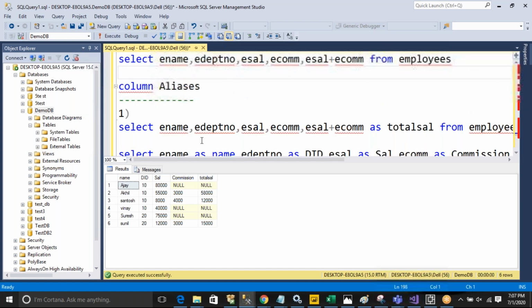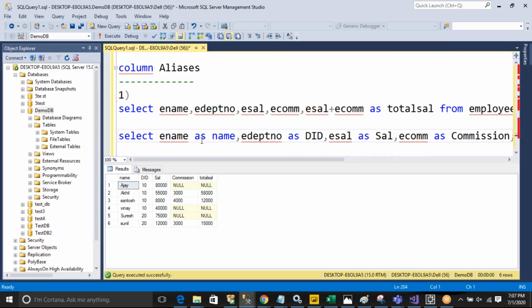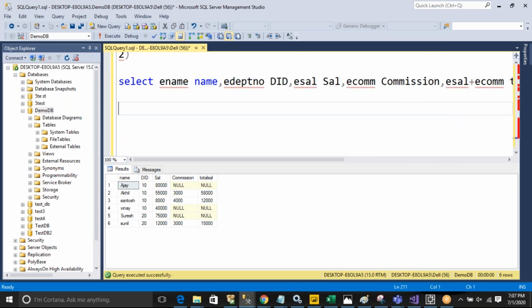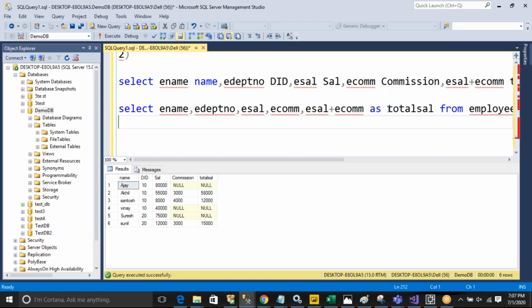There are some scenarios where you can follow this syntax also. For that expression, instead of mentioning as, you can provide new column name equal to that value. Even this is also going to work.